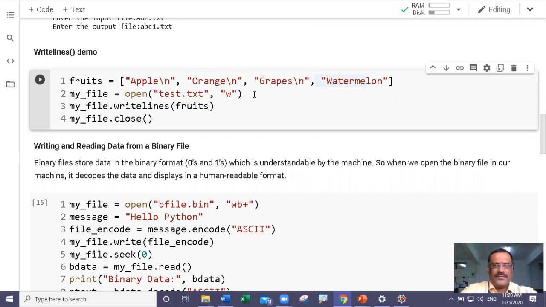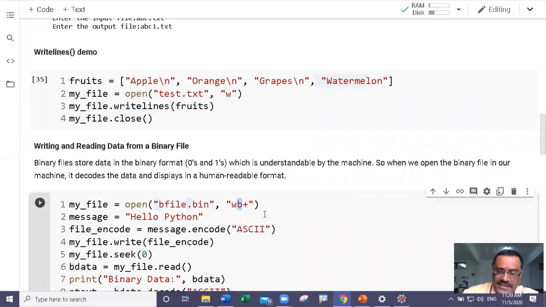Usually the image files, video files, audio files, PDF files, the files of various types other than text files are called binary files. So when we open a binary file in our machine, it decodes the data and displays it in human readable format. Okay, so for binary file handling, we have to add B.